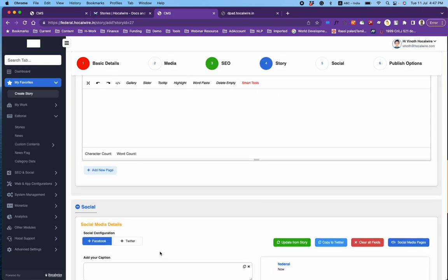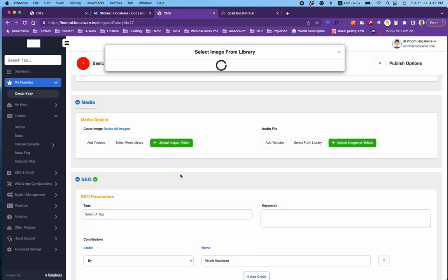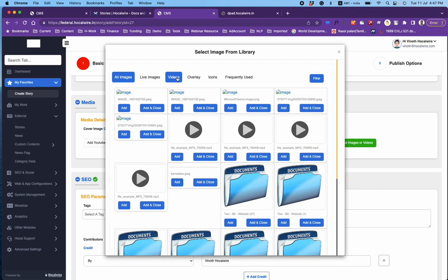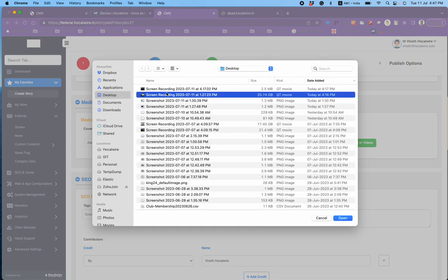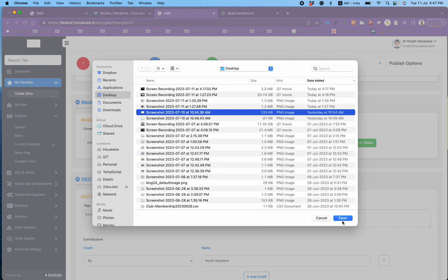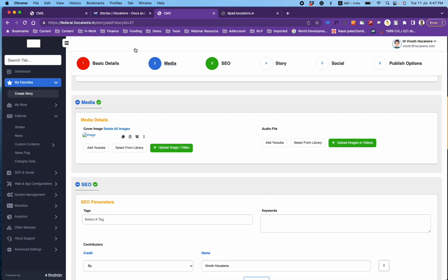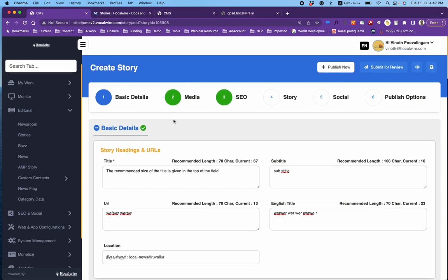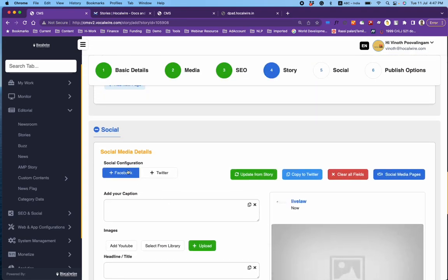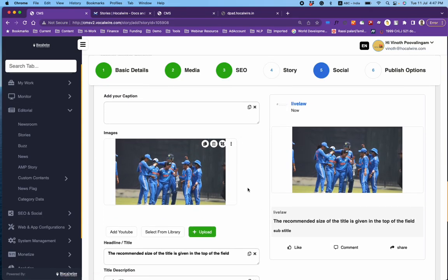Then another thing which we will want to see is how social media works, right? So when we upload an image, and I think images also are not there here. If I upload an image, let me take a screenshot. Hopefully it will not upload because the server is not configured. Okay, so once a cover image is added here in our content, then we go to the social media block, and it starts getting the social media content directly from there, right?